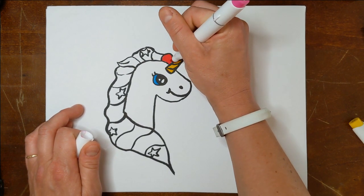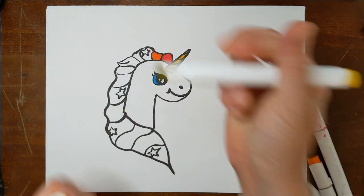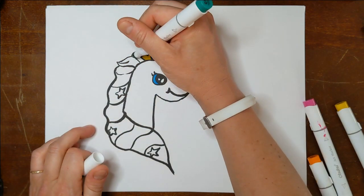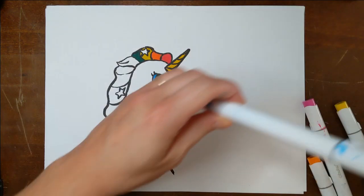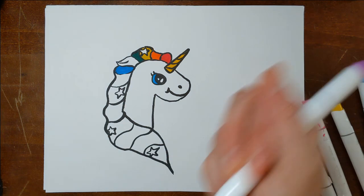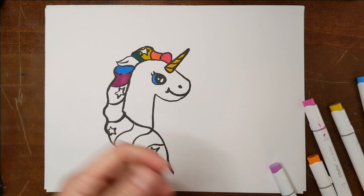Orange. Emerald green. Make sure not to color cute little ear. Here I'm gonna use the same blue I did for her iris. And about brush. Finish on okay, cute. So now I'm just gonna repeat the pattern.